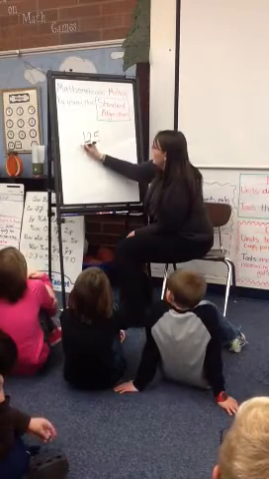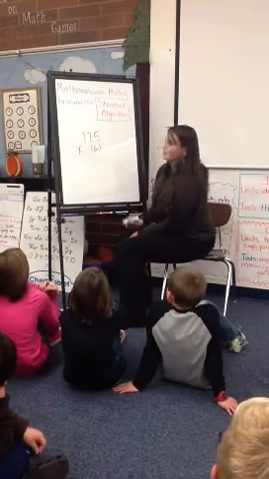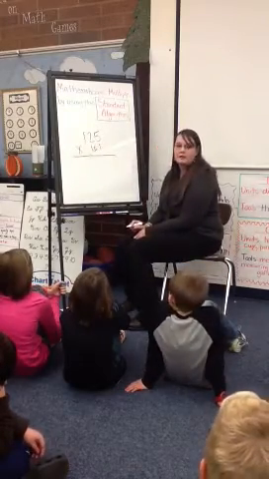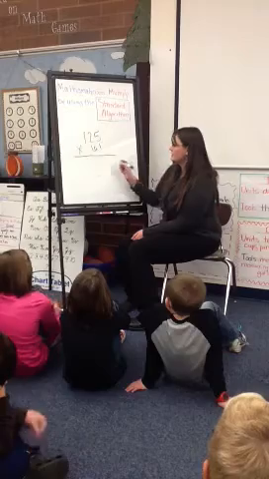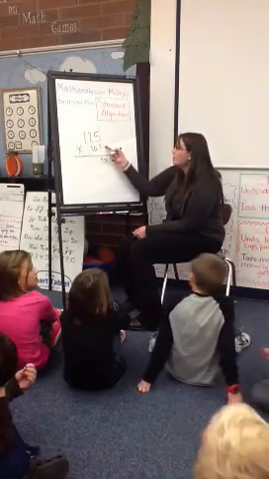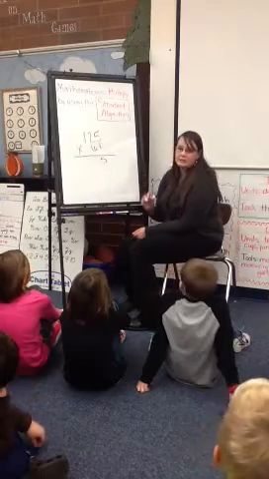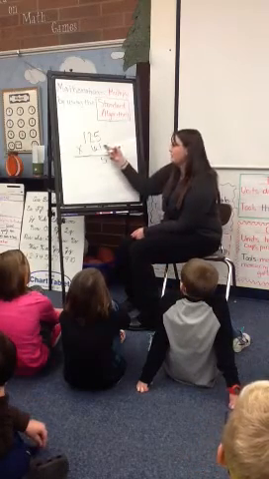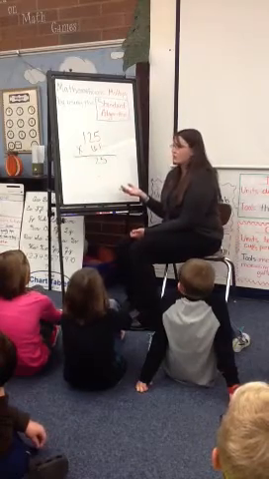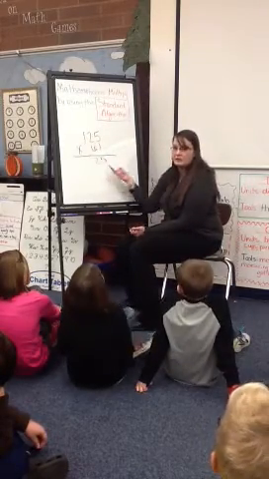125 times 61. Okay. Where are we starting? In the ones place. 1 times 5 is 5. Now, 1 times 2 is 2, but it's really 1 times 20, so it's going to go in the tens place, right? Which is 20. It's in the tens place. 2 in the tens place is 20.